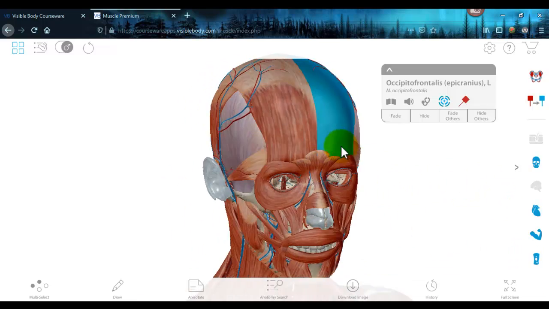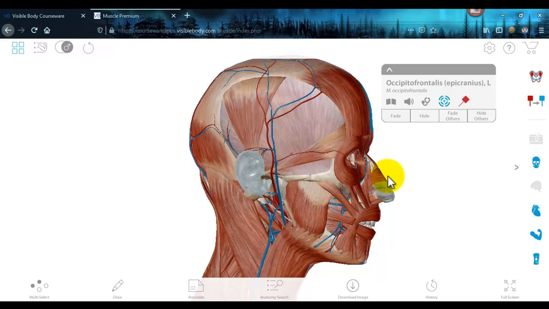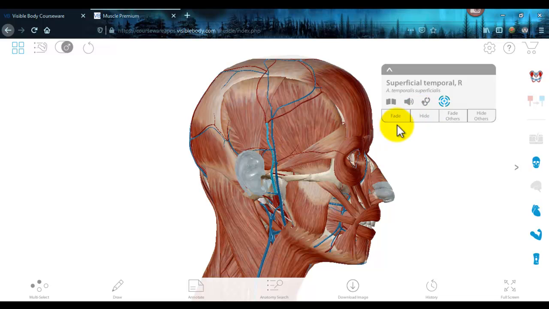All right, now what you can do with this program is you can click on things and you can hide them, which is good. And I don't know if I'll get all these little arteries out of the way. I'll try to get some of them because it takes a while to get them all, but I'm going to go ahead and expose the side of the head here.